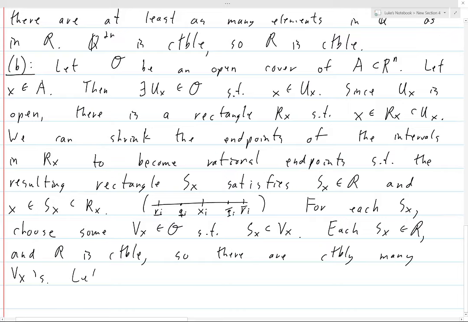So we simply let cursive V, which I had to go and Google how to draw because I haven't done it in years, be the collection of all Vx's such that x is in A. And like I mentioned, A could be uncountable, so we could have uncountably many Vx's. However, if that is the case, then most of those Vx's will overlap, and so we'll still have a countable set.